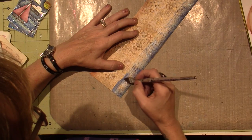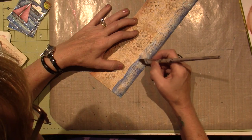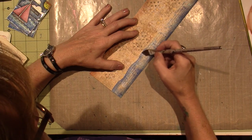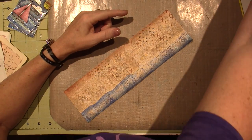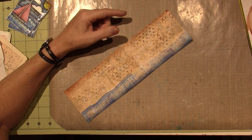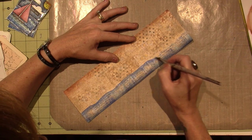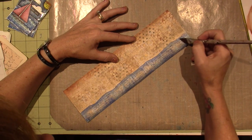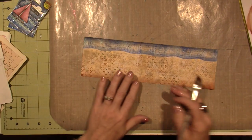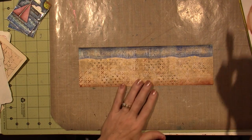Now, I've loaded my brush. I am using all the bristles. Just the paint is on the tip. And there's water throughout. And so it will go from dark to light to water. So I go water, blot, corner load into the paint, and then I blend the paint into the brush and just stick the color up against that line and pull it down. Can't see where my line went there. I like that. I like having the difference. Now, I'm going to cut it apart.